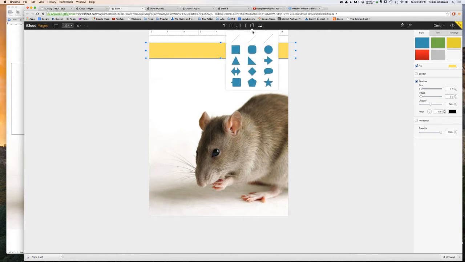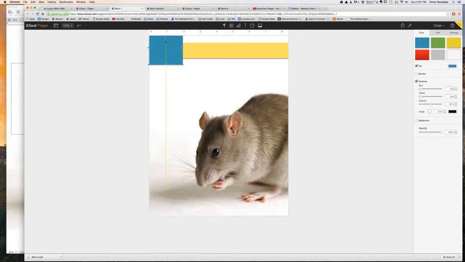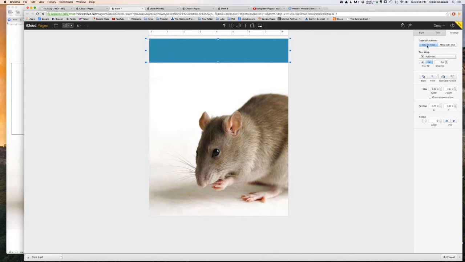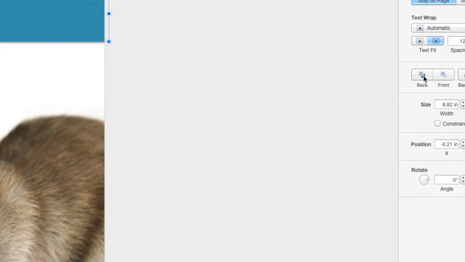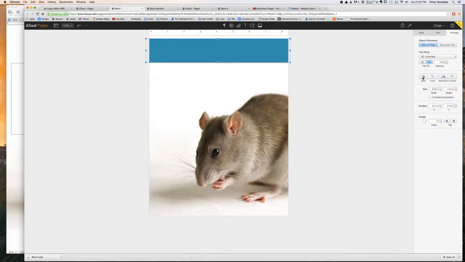Something else you can do is you can get fancy, and you can make a border be like this. So I put that on top of there, and what you can do is go to arrange, and you can actually click this button over here which says send that to the back. And when you click that button, it goes to the back, and now you have some kind of cool banner there. Let's change what it looks like though.